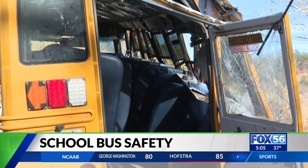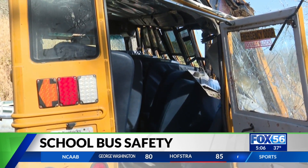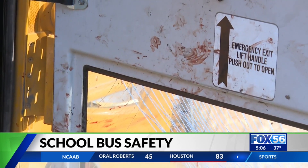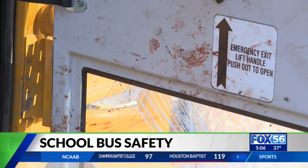As for changing the bus route? I'm sure that could be explored, but I don't know how feasible it would be considering the number of roads that would feed into Route 40. There are a lot of side roads and areas that we cover, and several buses run through there.